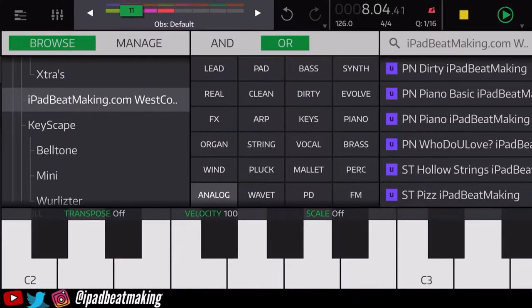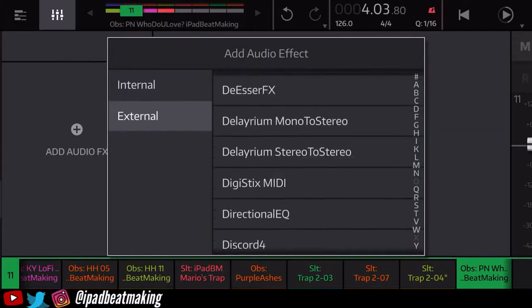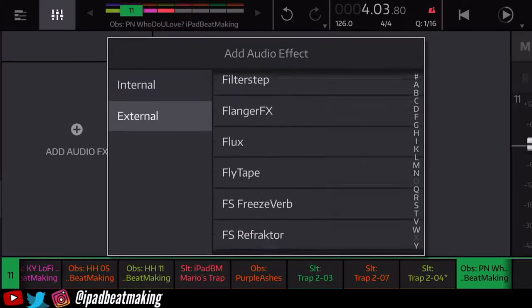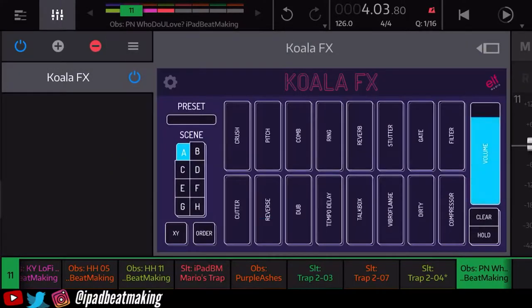I'm grabbing a piano out of the ipadbeatmaking.com West Coast kit, and I'm gonna use it with an effect that I think is really cool that everyone should grab. It's called Koala FX. And basically my idea is I wanna spin it backwards in real time as I'm playing it and kind of see how that comes out.